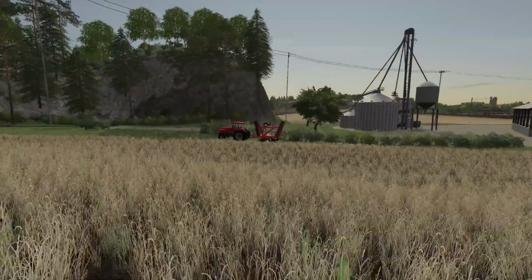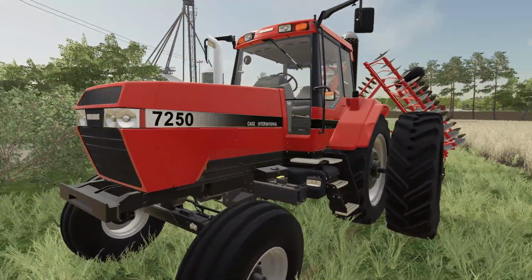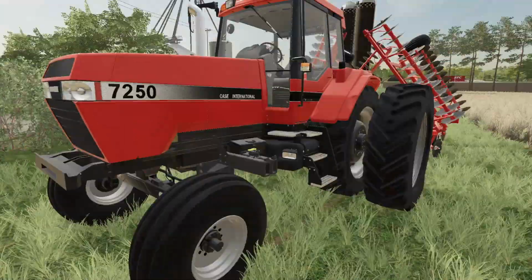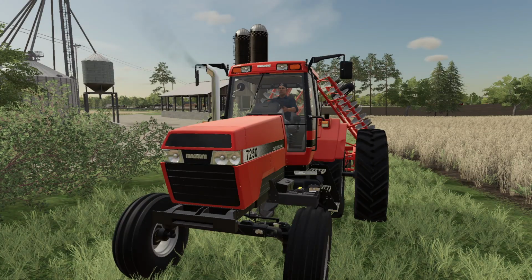Anyways, let's jump back over to our Case. Oh, there we go. This is the 7250. Man, I'm really happy with this tractor. Just messing around with it a little bit here. This is such a good little tractor. Little two-wheel drive, but it's 225 horsepower, and it sounds so good when you fire this thing up.